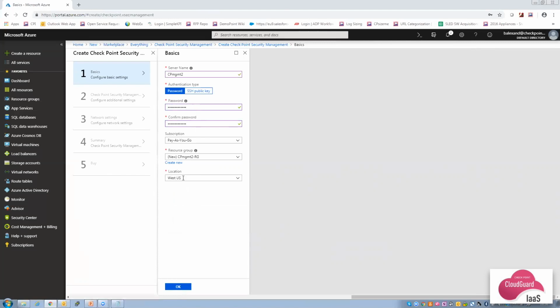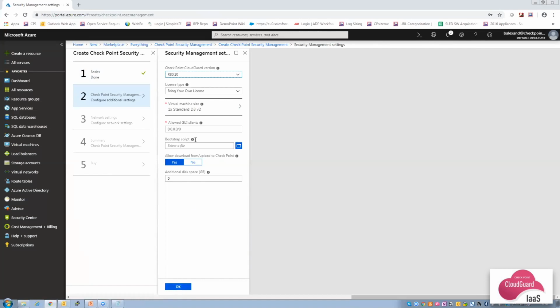And the location will be the West US. Click OK. We're going to be spinning up an R80.20 management server. This was recently added to the Azure Marketplace. We also have versions R80.10 and R77.30. My recommendation is to always use R80.10 or R80.20.